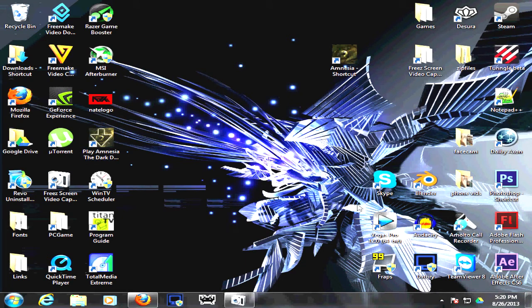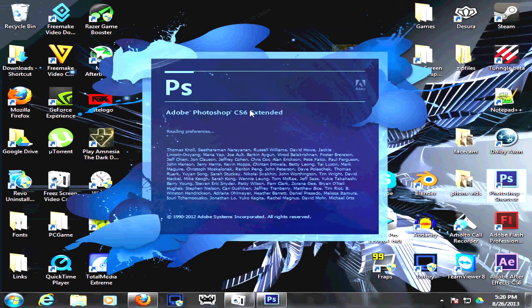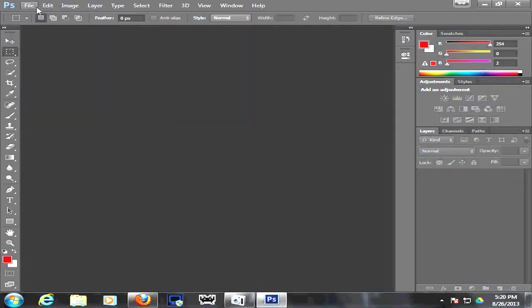I'm going to be doing a tutorial on some of the basics of Photoshop version CS6 Extended. I had a friend who's having a little bit of problem with resizing images and using the lasso tool and stuff like that, so I'm doing this tutorial to kind of help him out a little bit. You might have version CS5 or CS4 or CS3. The options are pretty much going to be similar. You might have a different layout, might be a little harder to find. But anyways, it's the same basic principle for the most part.